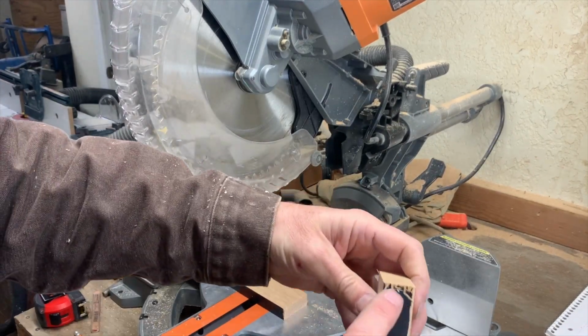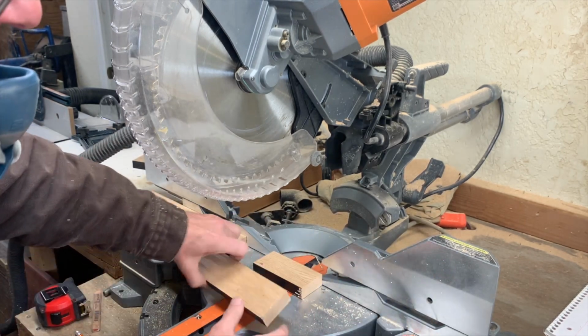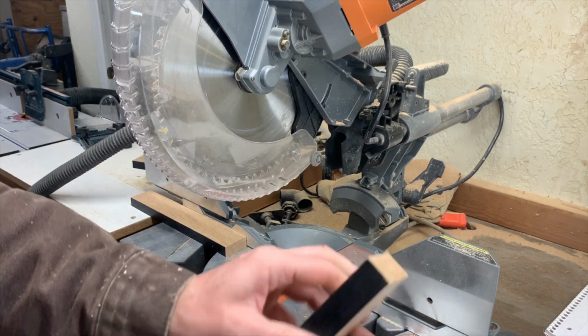You can kind of see that's what I was trying to avoid. So that's why I put this block behind it. And now when I cut that, well, this is the one I just cut. It's nice and clean on both sides.